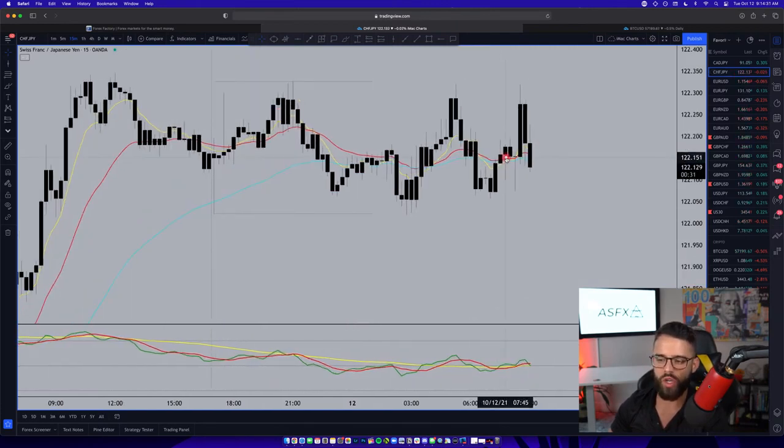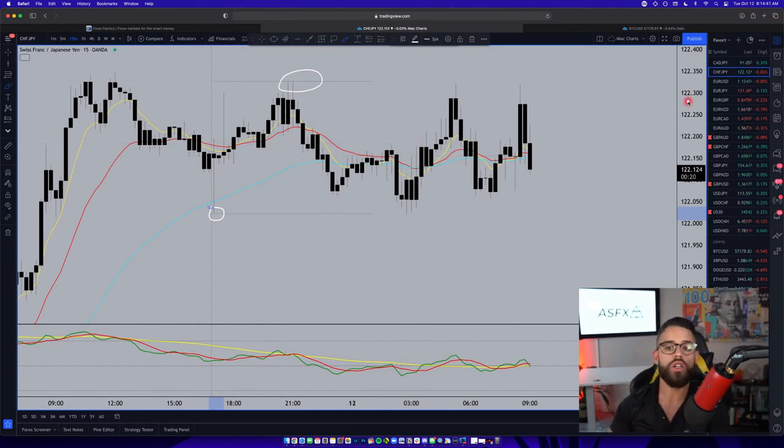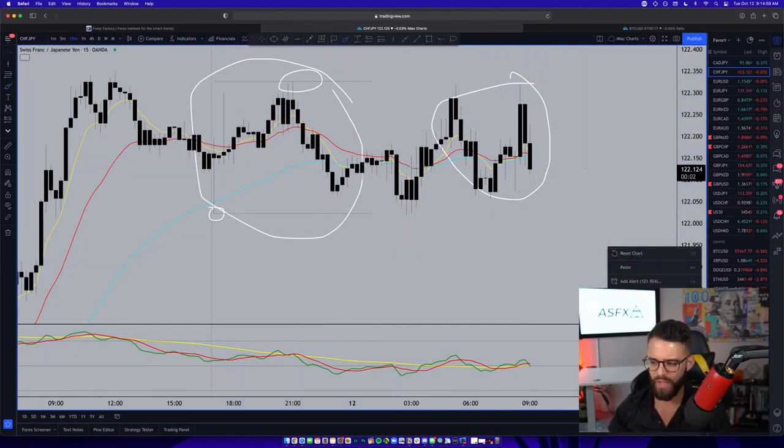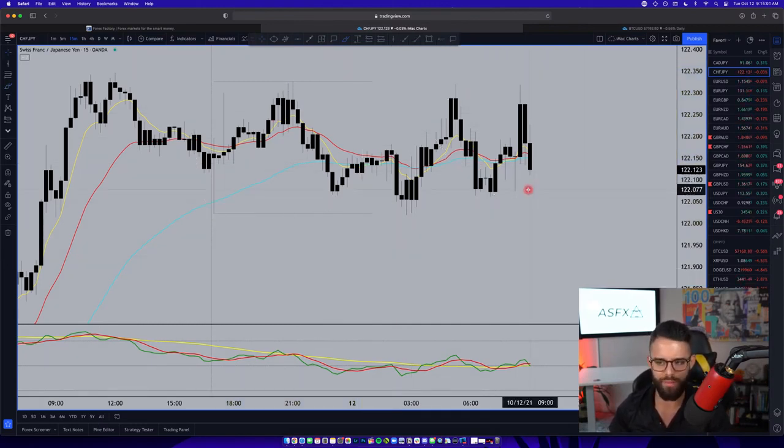Here, instantly I'm looking at price action and I hate it. Why? Because it's inside the Asian high set here and the Asia low set here. It's trading in between those two levels, trading in a range, which aligns very much with what this pair typically does in the New York and in the London sessions. Because it's a JPY pair, normally this is going to make its move here in the Asian session. Because it didn't, or maybe this is all the move it's got for the day, it hasn't broken out of that range since. So why would we come in and try to trade within that range that's already been set?